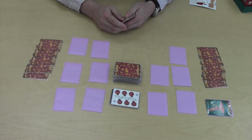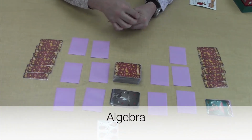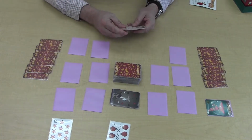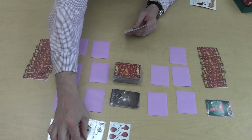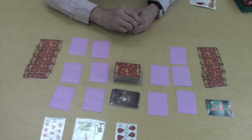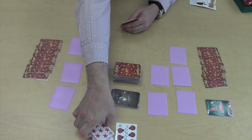You could even test your child algebraically, say, well, I have a 6 and I have a 10. What would I need to add to make a 6 into a 10? And they'd say 4. Well, I don't have a 4, but I have a 3 and a 1. Does that work? And help them along. You can talk it through to get those ideas out.